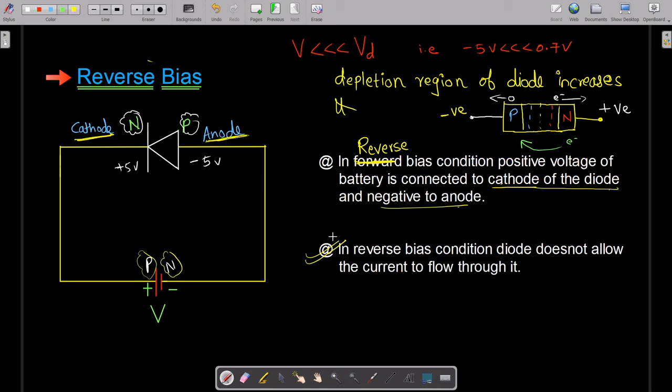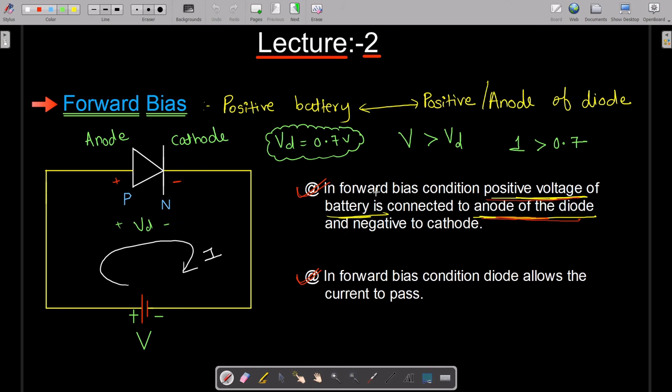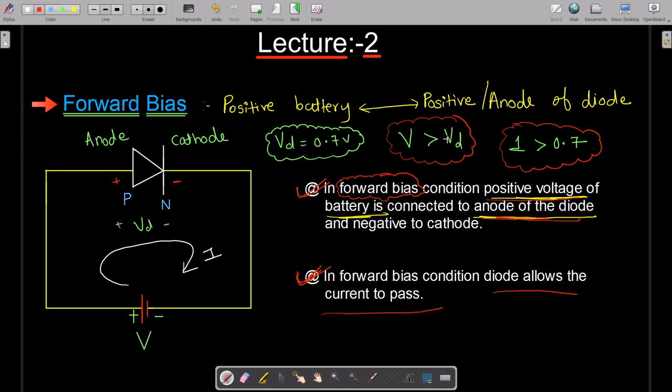So these are the two things which you need to remember. In forward bias, the diode allows the current to pass. The two things are: P type to P, that means the positive terminal of the diode to the positive terminal of the battery, and the negative terminal of the battery to the negative terminal of the p-n junction diode, or the cathode. And second, in forward bias the diode allows the current to flow through it, provided your external or excitation voltage is greater than the depletion layer voltage. That is, let's suppose if I am applying 1 volt, obviously 1 volt is greater than 0.7 volt, because this depletion layer voltage is 0.7 volt.